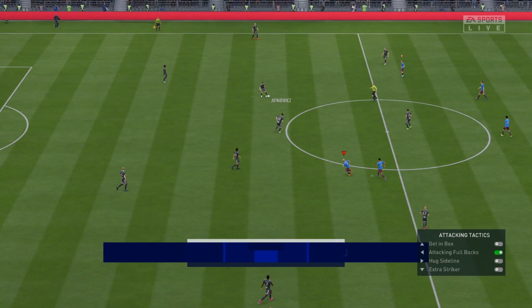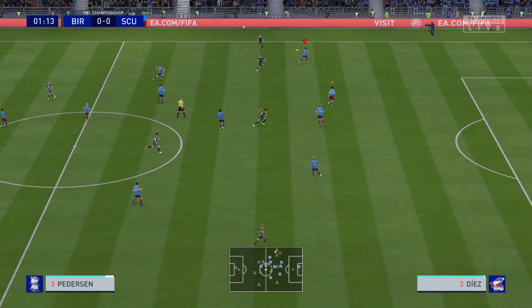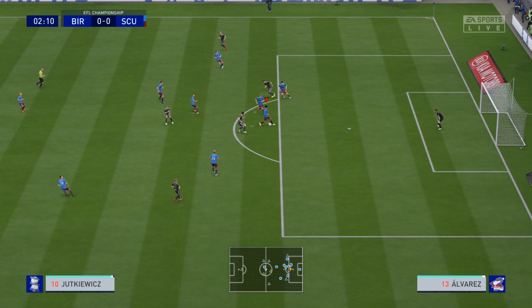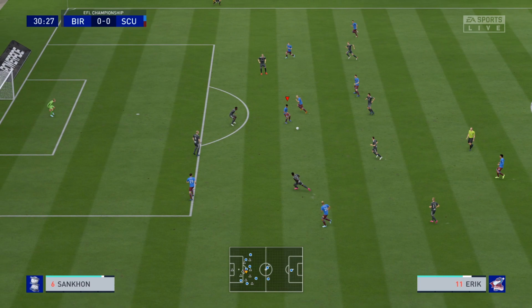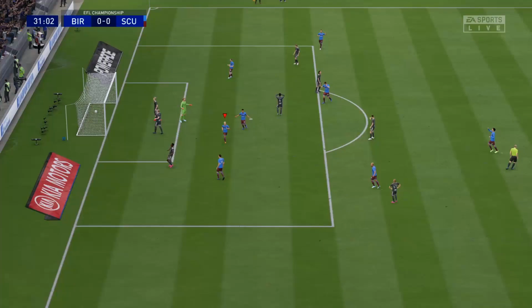Now, as I said earlier, it's been a while since we've taken control of the lads from Scunthorpe, but we are doing well in the championship places at the moment. So let's continue our good form. He looks to go back in central, Alvarez. We look to go all the way down the line to find Val Rozier. Can we find a ball forward here? We do. It's Eric onto Chanatip. Sonkrasen takes the touch. And he's beaten Connell Truman in goal for Birmingham City.